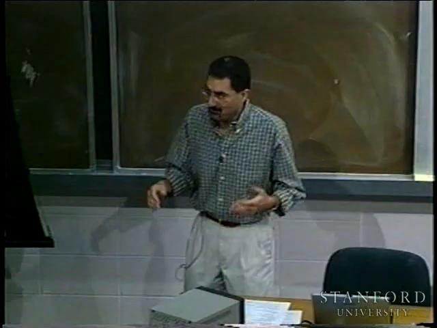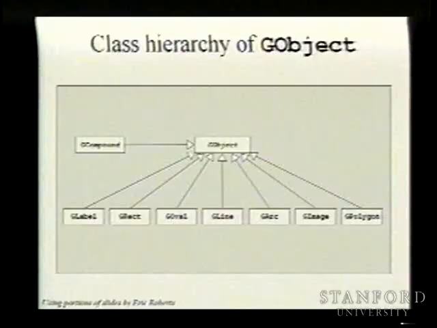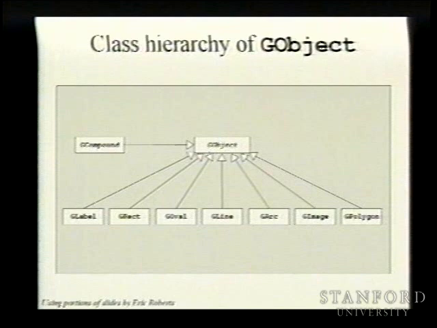So, today is going to be a little slide heavy day because we didn't have the vote so far, but we'll try to do some more board stuff as well. So here's the class hierarchy you saw before, and we covered a lot of it last time, but there were still a few bits left to cover, which is GImage, GPolygon, and GCompound. So you'll see those, and then you'll be ready to do all kinds of cool stuff today.